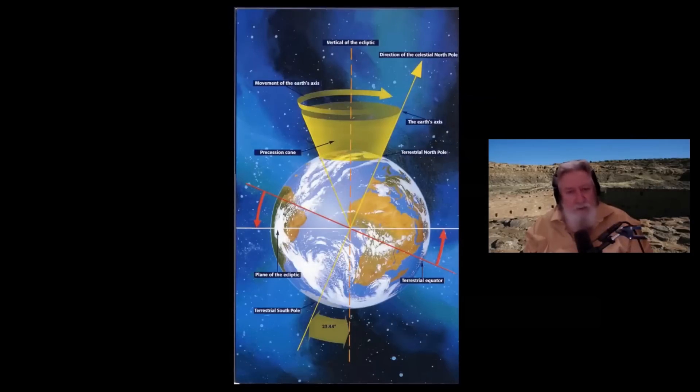Here we can see another way of visualizing it. Here you have the terrestrial equator as the red line, and the white line is the plane of the ecliptic. The white line is the orbital plane of the earth and the red line is the earth's equator projected into space. You can see from this diagram rotating this way. From above, if you were up here looking down, that motion is clockwise, but the earth's motion is going to be the opposite.